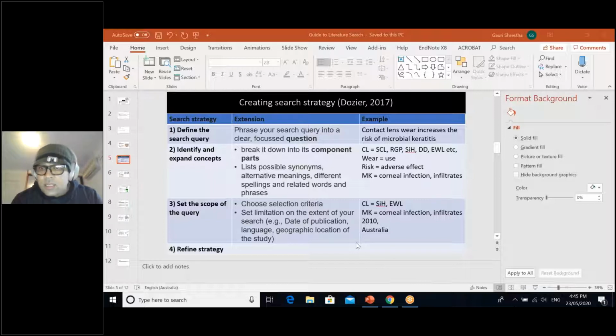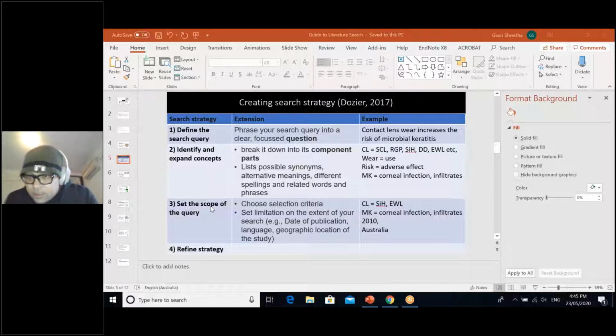So now can I move to step 3? Set the scope of the query. Step 3 is to set the scope of the query. Okay, that's good. Monofixation syndrome. Monofixation, maybe single fixation, single point fixation, something like that. Still, you can expand syndrome. Syndrome, you can expand as well. So we just put monofixation syndrome. That's all right.